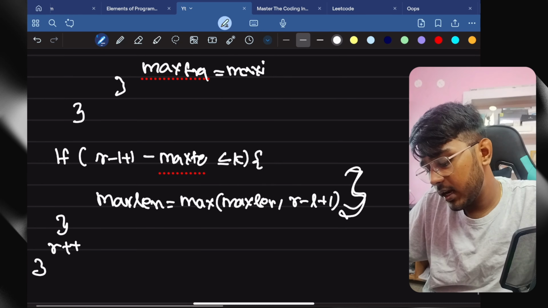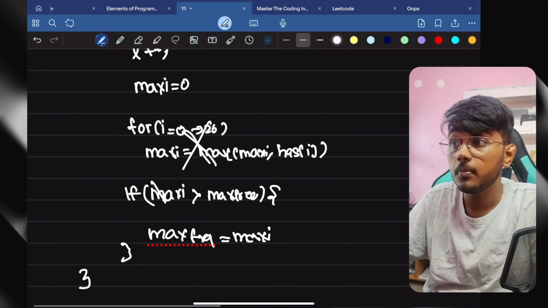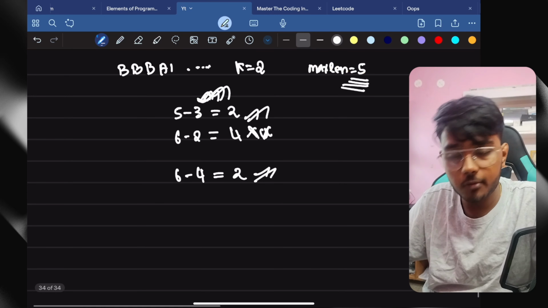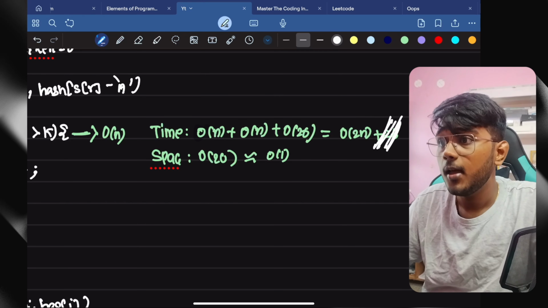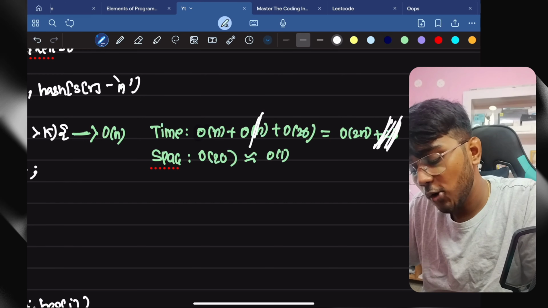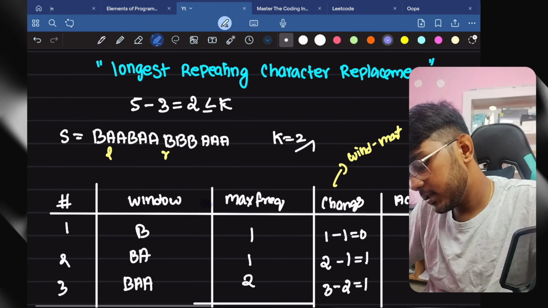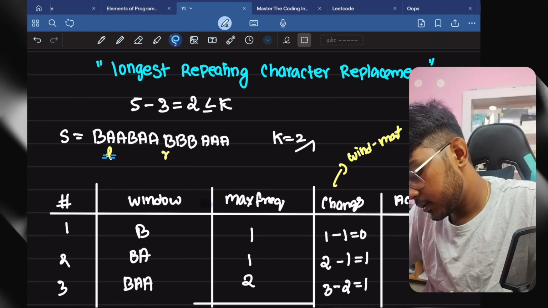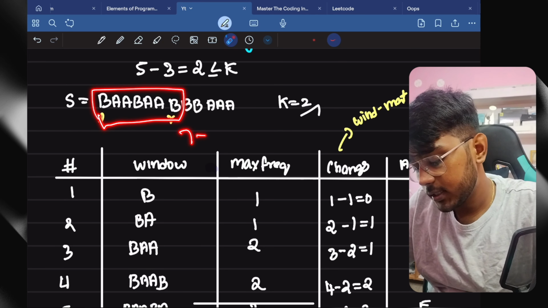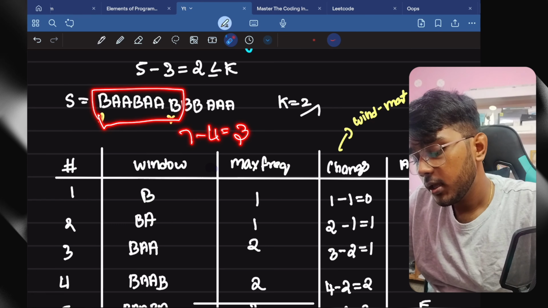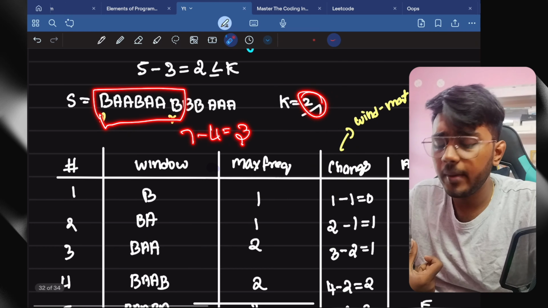So we can entirely remove this particular for loop, guys, because it's not going to contribute to our solution. Time complexity becomes big O of 2n. And how do we reduce this n also? That's very interesting again. If you look at this particular example, the window size is 7, the max frequency is 4, like 7 minus 4, which results in 3. You need 3 changes to make this particular substring valid, but at max we can make 2.